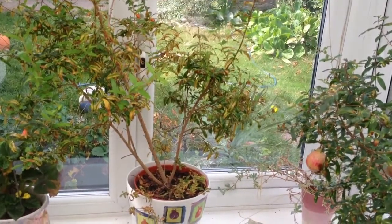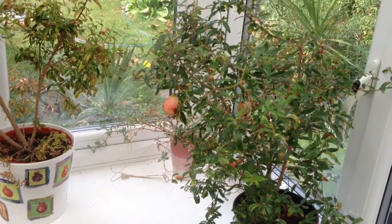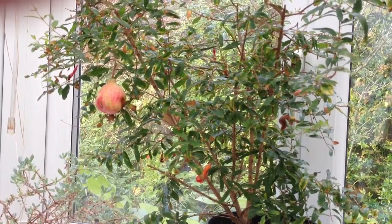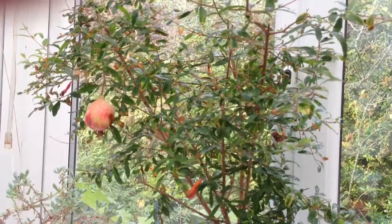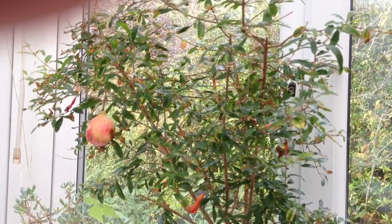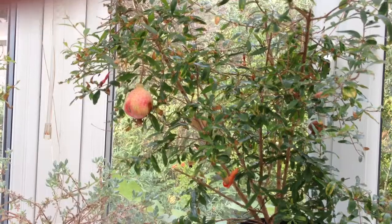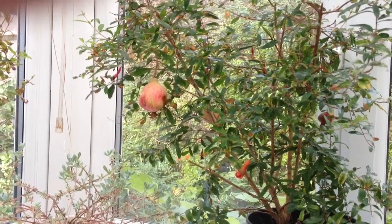As far as caring for the plants, I also add fertilizer to the water once every couple of weeks — I use Miracle-Gro, which seems to work well. I also regularly spray the plants, which seems to be enjoyed by the plants and helps to reduce some of the pests, such as red mite and spider mite. It's often a problem with mealybugs, and it's an ongoing battle at the moment to try and eradicate them.